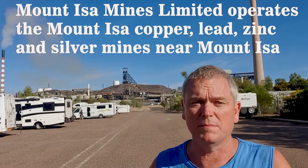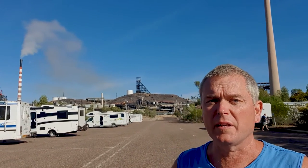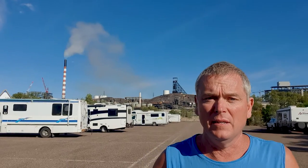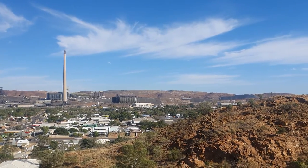It's an amazing sight to see, and we're sure we'll learn a little bit more about it as we drive around. We're just filling up with some water and then going to have a look at the town. I think there's a lookout — we can't get to the lookout with our van — but there are a few vans parked here for easy access into town. And there you have it, the view from the top.